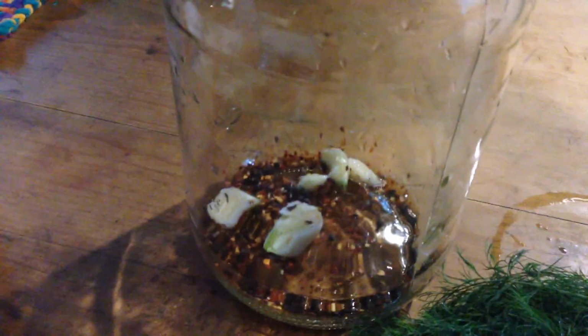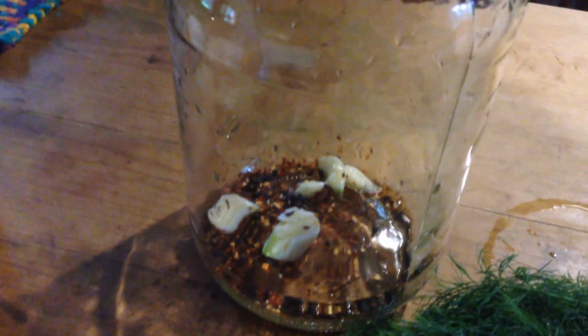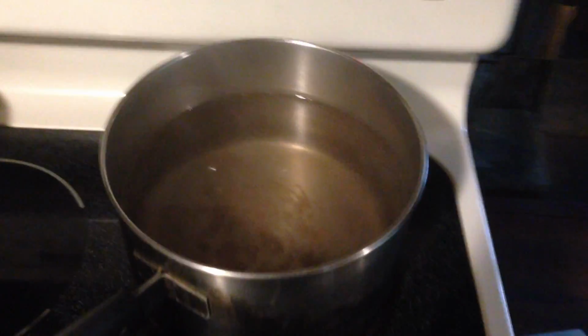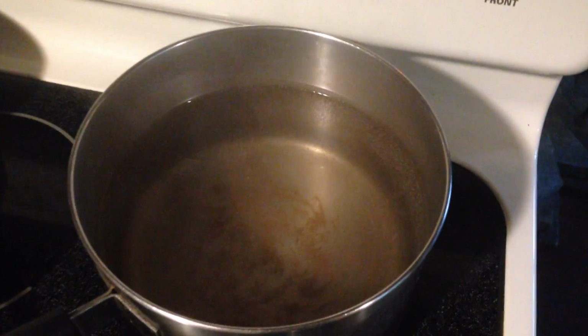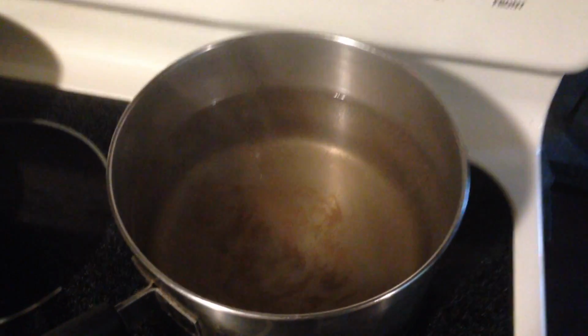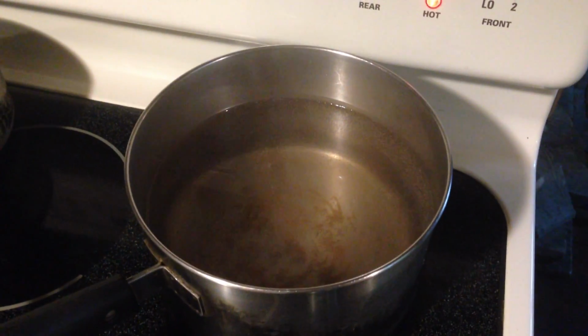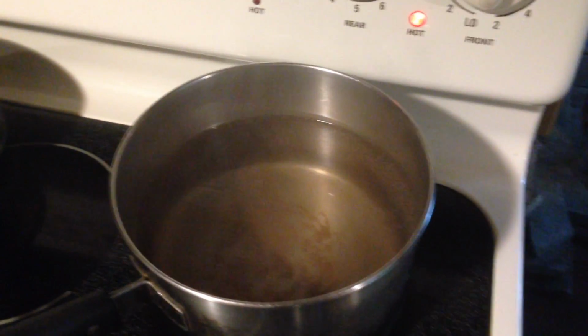Oh, and the other thing I put in, you can see my garlic crusher here, is 4 nice cloves of garlic that I just barely crushed. So that's what I have. So what I'm going to do is continue chopping all of these beans that I washed, and then I'm going to stuff them in the jar. And then here what I have is my brine, which I just heated up a little bit to dissolve the salt. So this is 2 quarts of water with about 5 tablespoons of sea salt in it.